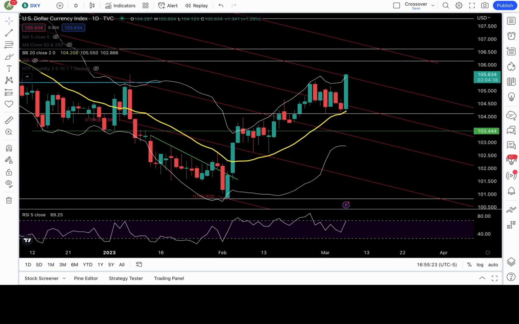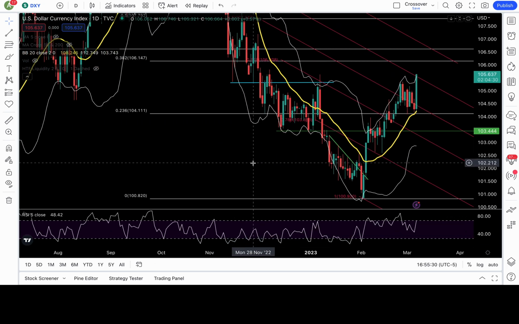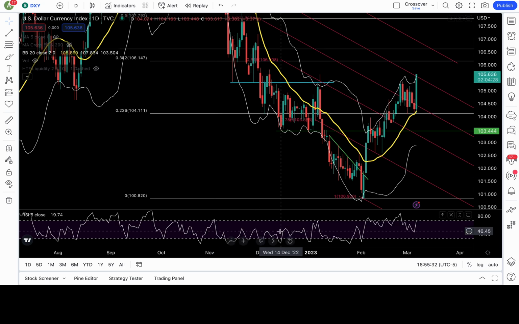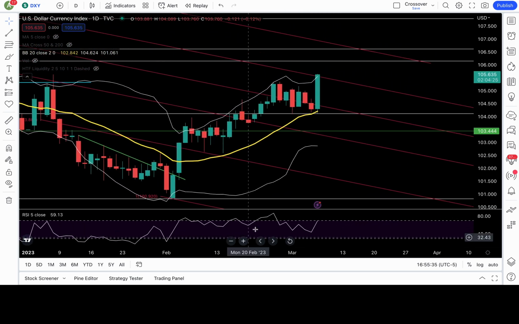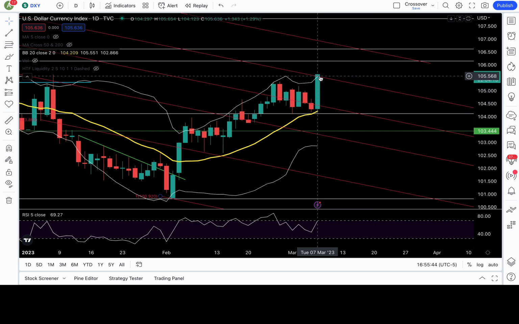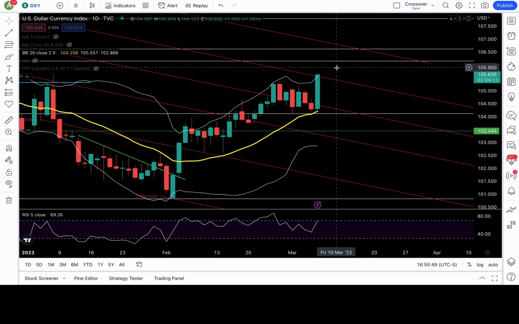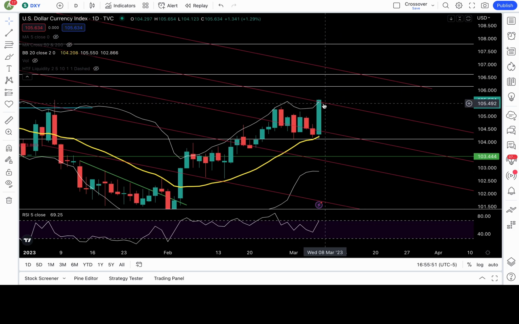Okay, here's DXY. Big explosion on the DXY. Okay, I've been saying I can't get bearish on the DXY until it breaks down 104.1. Right now, it's just been testing that level as support after it broke out of it back in late February. Today, it finally showed some follow through and exploded to the upside, and also cleared this Fibonacci channel line around 105.5-ish. Okay, if it can keep this momentum up and stay above 105.5, the next target I got is 106.9.